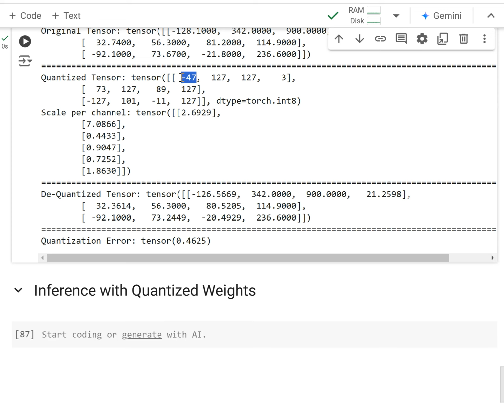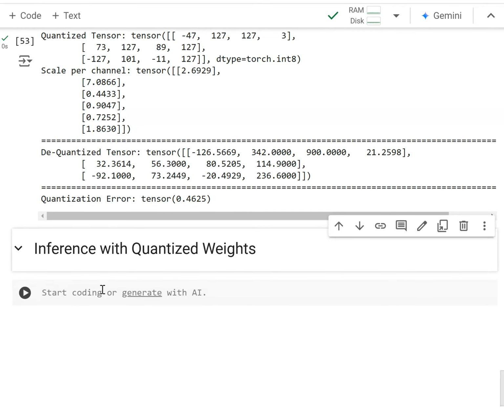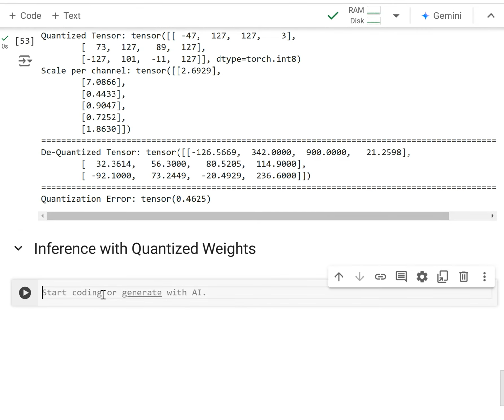So we have to cast these back up, or dequantize them, to get them back to the original values. At the very least, we need to cast them back up to 16-bit. So before we do any sort of inference in a neural network, if we're using hardware that doesn't support lower bit arithmetic or integer arithmetic, we do have to first dequantize our weights and then cast them back up to a higher data type and then do multiplication using them there.